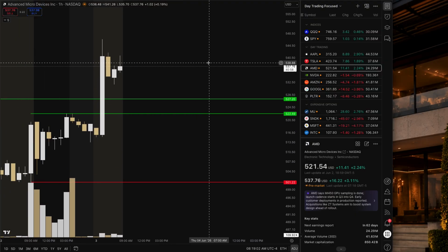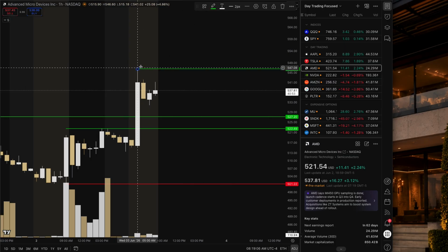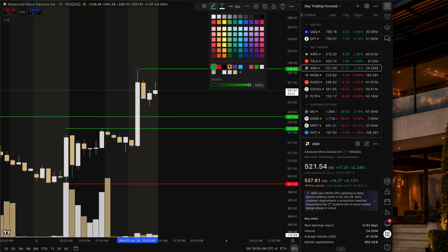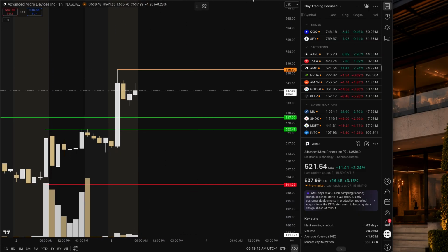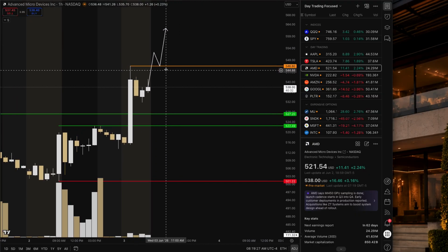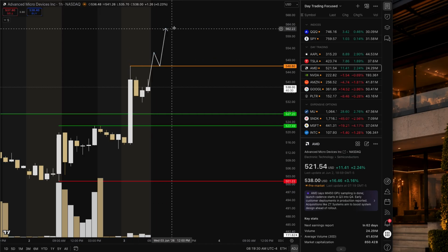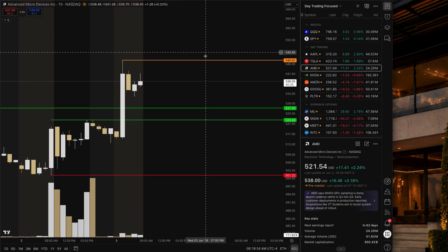So what I want to see now, I'm going to mark this pre-market high here. Okay, so now this is my pre-market high level, and I want to see if the price wants to continue. I want to see the price break above the pre-market high, retest, and move towards the upside. So this would give us the best entry right here, and this is the best for the continuation. All right, on the AMD.